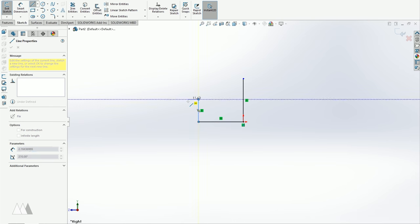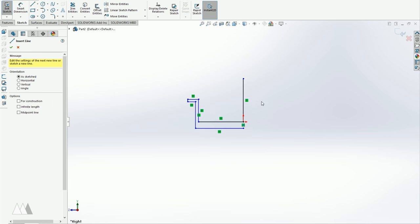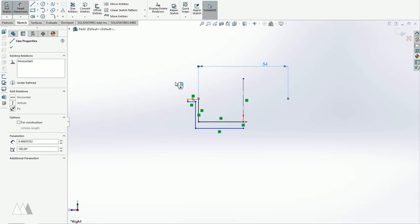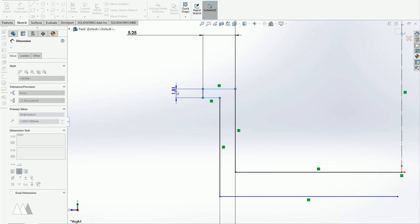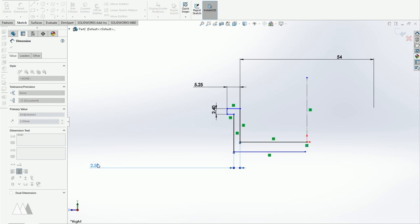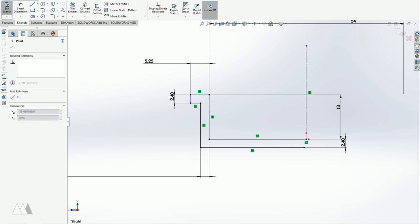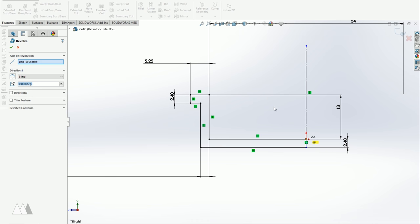So the basic shape is something like this. I'll make that a center line, and then I'll start inputting the different dimensions based on the real measurements of that lens cap. As you saw, this inner diameter here was 54 millimeters, and that inner diameter is basically the most important measurement. For these other walls, I'll just make them about 2.4 millimeters thick because that'll make a nice sturdy part on my 3D printer. I revolve that shape and I've pretty much got the basic shape of my lens cap.